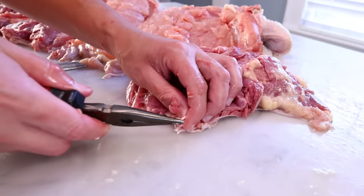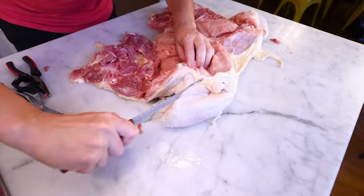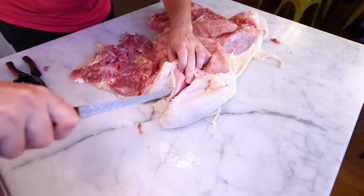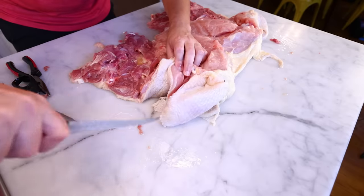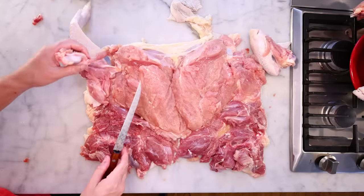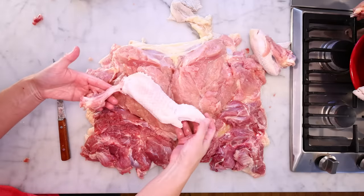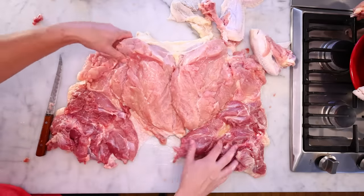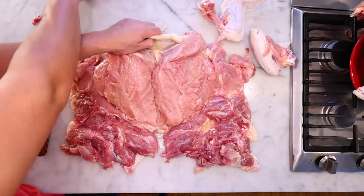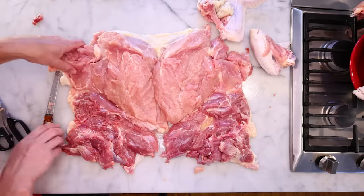The wings — honestly, you could just cut off whole and throw them in with the sauce. There's not much great meat on them. I am deboning the upper portion by just cutting straight down along the humerus and peeling the meat off the sides — in chicken wing terminology, this is the drumette. That's some good meat. The winglets I'm not gonna bother fighting for, and certainly not the wing tip. I'll just look around for anything I don't want to eat — any little bits of cartilage, any super blubbery globs of fat. If I'm gonna go through all this work, I want the roast that I have left to be 100% edible. All these trimmings are great for sauce.